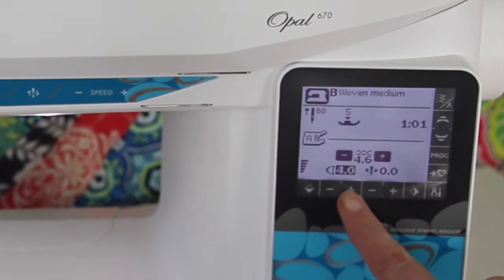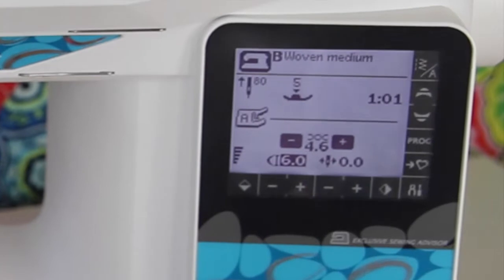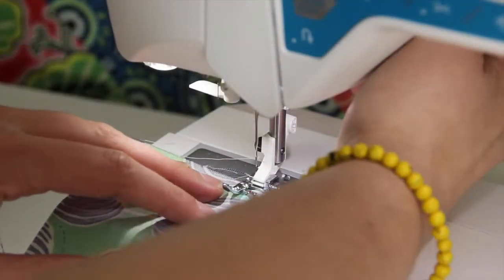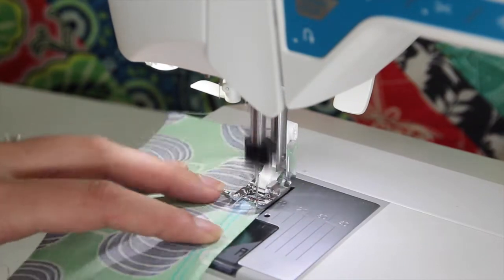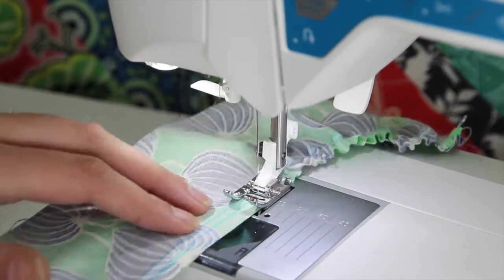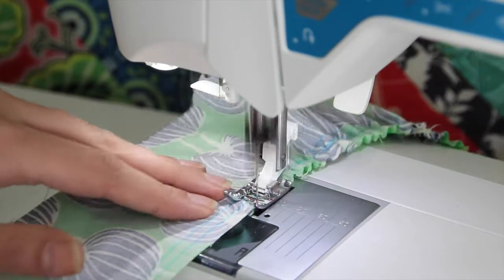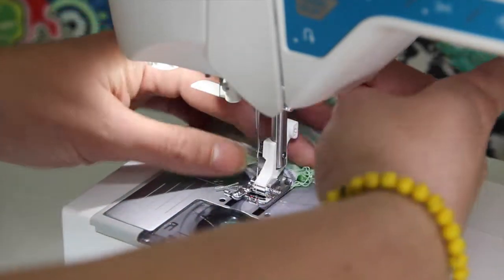The first thing you want to do is set your stitch length all the way up to as high as it will go. So to begin, we're going to sew forward 3 stitches, then we're going to hit the reverse button, we're going to sew back 3 stitches, and then we're going to continue all the way down the rest of the line, and when we get to the end, we are going to leave a long tail and cut.